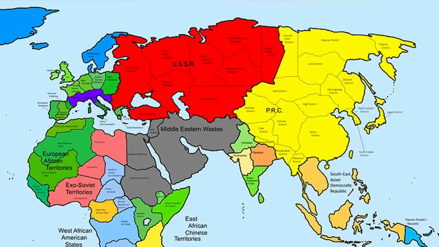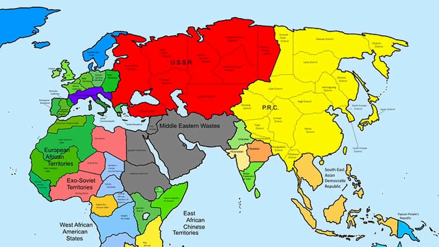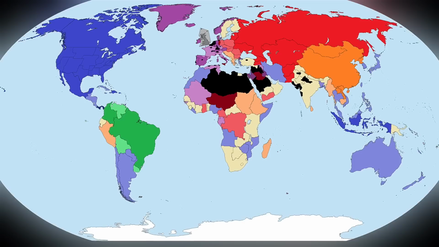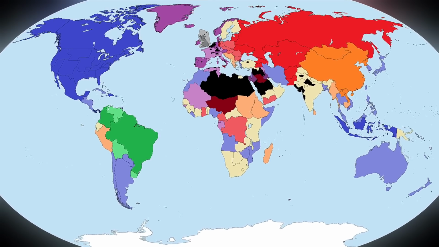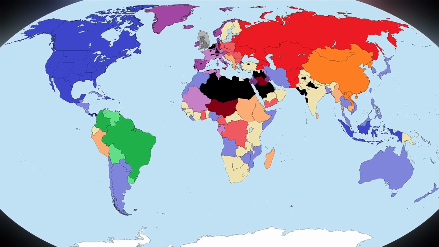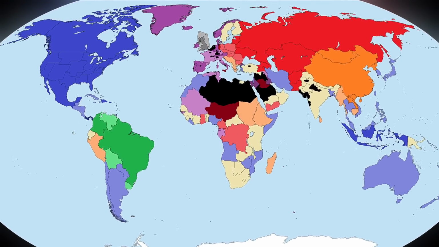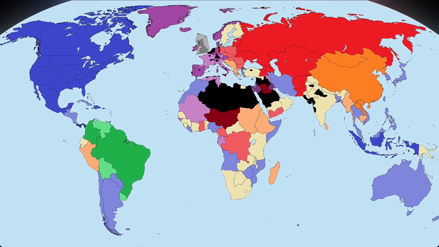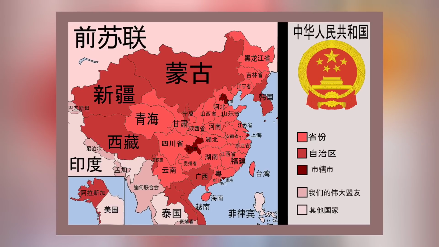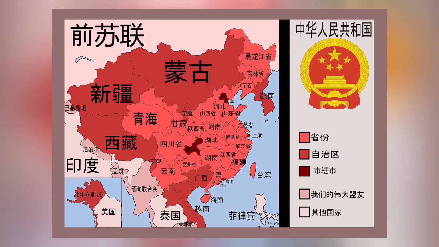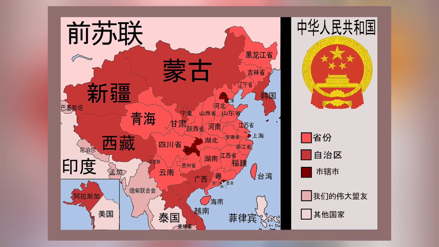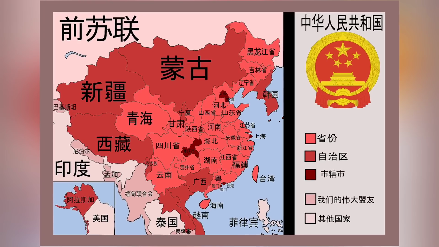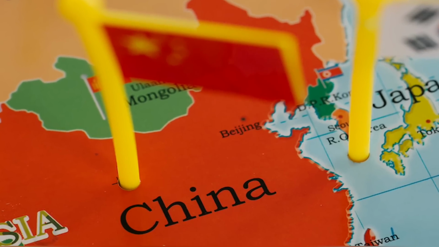Also, in a divergence from our timeline, the Soviet Union is still a political entity in Fallout at the time of the Great War in 2077, instead of dissolving in 1991 like in our timeline. However, it seems that the USSR wasn't a huge threat to the US when the bombs fell, with them seeming to have an at least neutral status, albeit with a large degree of distrust. Rather, the People's Republic of China far eclipsed the Soviet Union's influence on the world, and it was instead China that was seen as the leader of international communism and the greatest threat to the United States.